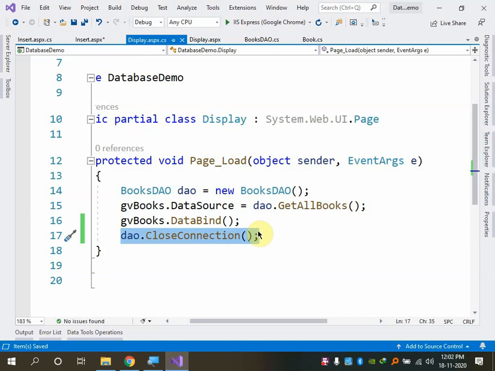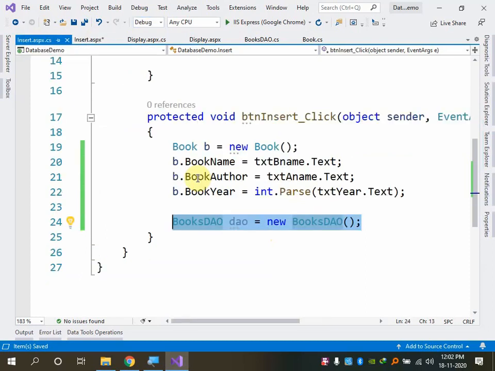Now, in case you are writing try catch, I'd recommend you put finally also. Do not just stop with try catch, put try catch finally and always write this code in the finally block. Why? It doesn't matter whether the code is executing properly or not, finally close the connection. That's why we put this in the finally block. But right now I'm writing it as it is. When you finish the project, make sure that this block, the one which I've highlighted, comes inside the finally block of the try catch. Okay, now let's go on.